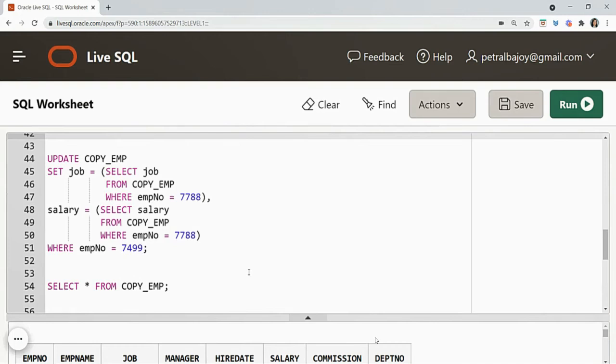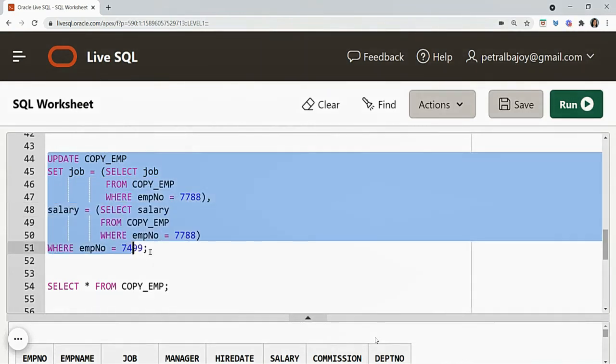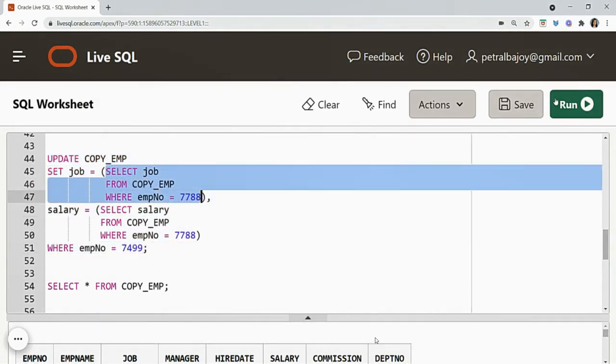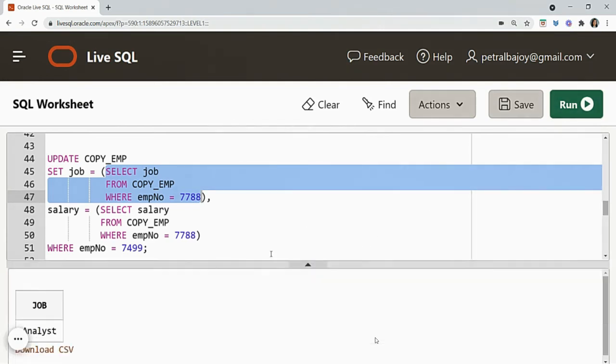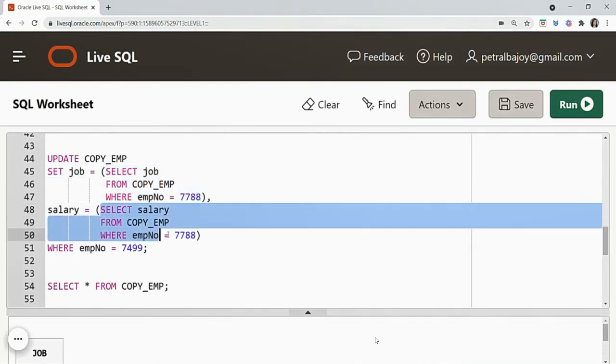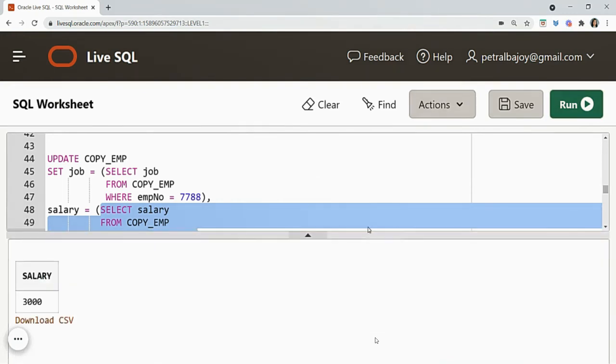We can also update two columns with a subquery. For example, we can update employee 7499's job and salary to match that of employee 7788. Job is analyst and its salary is 3,000.